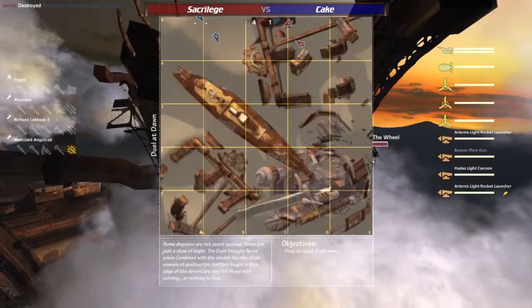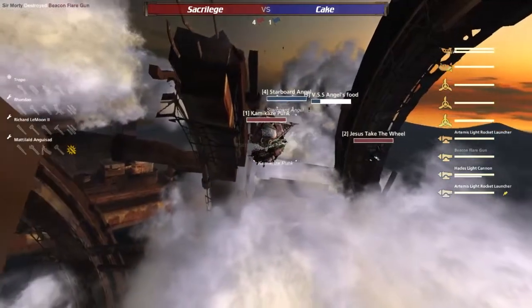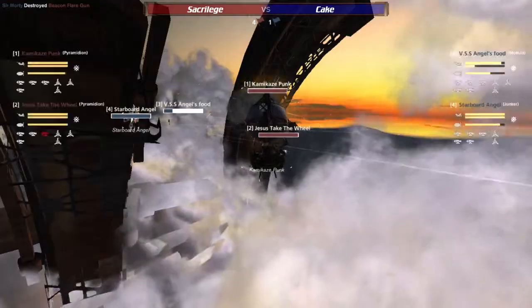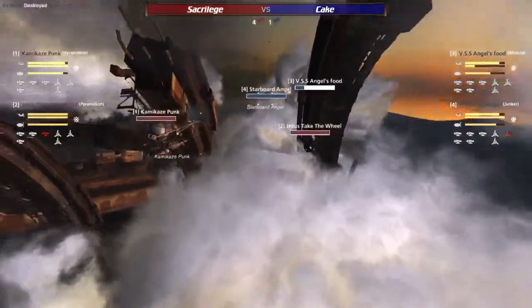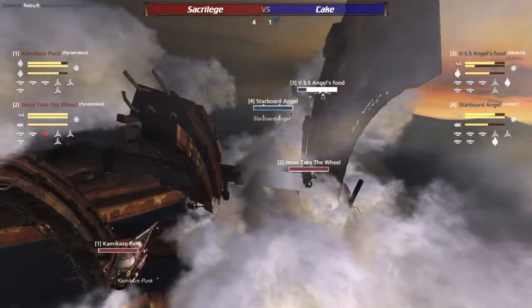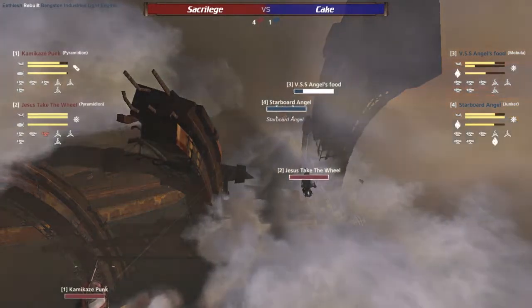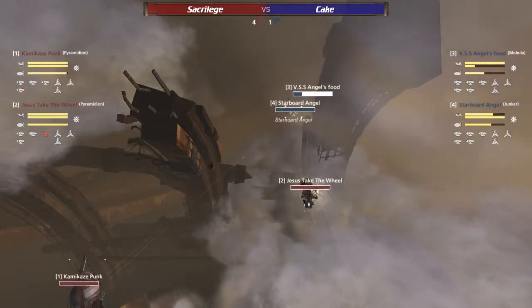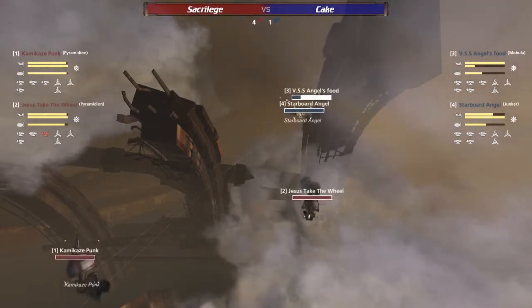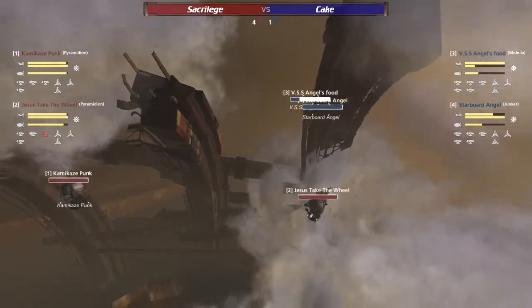Xander Broda, the captain right now of the Angel's Food, very experienced, well-known captain. He does know what he's doing. It's safe to assume that was an expert dodge on his part. Starboard Angel and Angel Food both taking shots right now. Angel's Food actually having some engine fire issues there. Engineers taking care of that quickly, though. Yeah, Starboard Angel actually still has one of its engines on fire as well. Had a couple of minutes ago, but now down to just one.